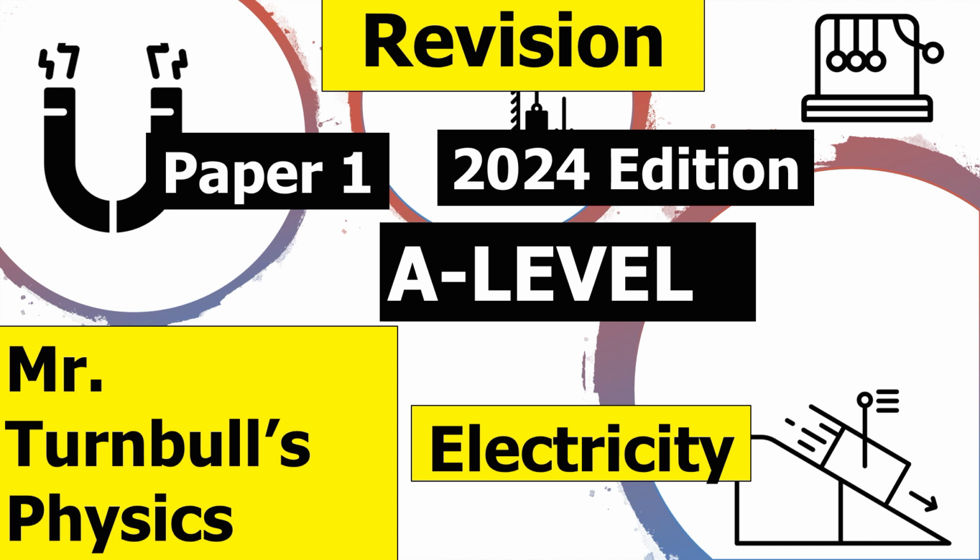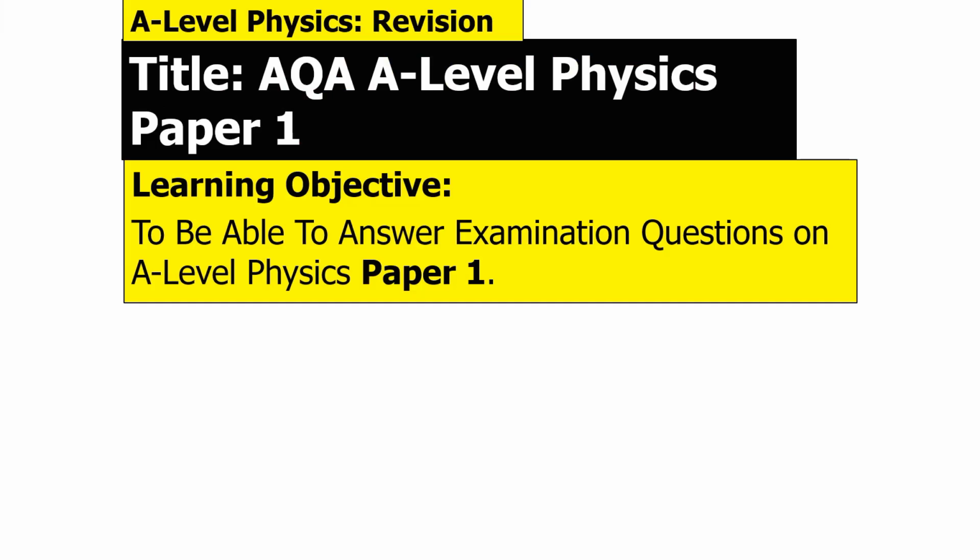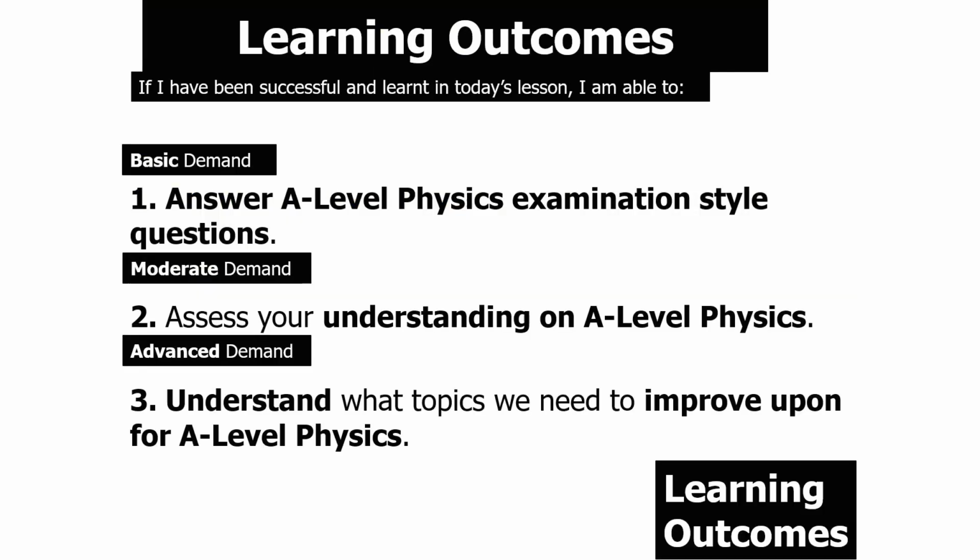So in today's lesson we're going to look at how to answer examination questions for A-Level Physics Paper 1 on AQA on the electricity module. So if we've been successful and we've learned in today's lesson, we can answer A-Level Physics examination style questions on electricity, assess our understanding on A-Level electricity, and then understand what topics of the A-Level Physics module of electricity that we need to improve upon.